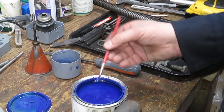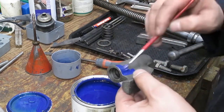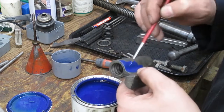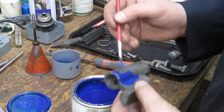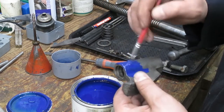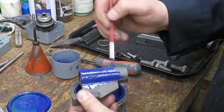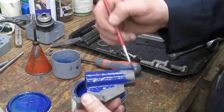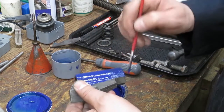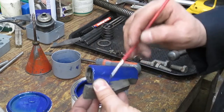Now this has been media blasted and cleaned, degreased and cleaned I should say. This will be a nice quick first coat. We'll let this dry and we'll start getting these bits painted as we go.